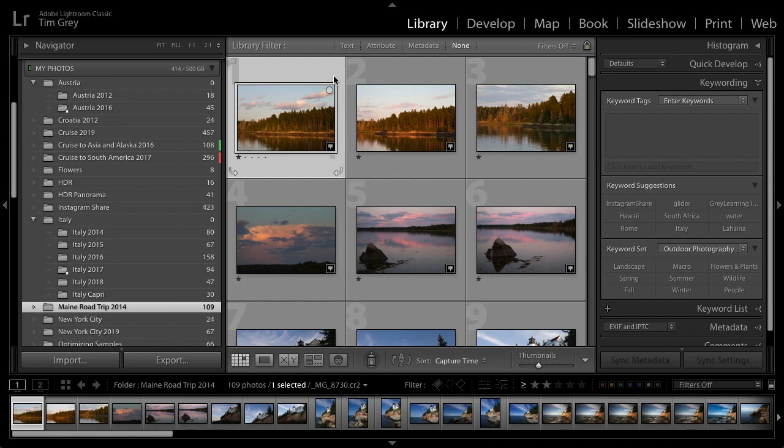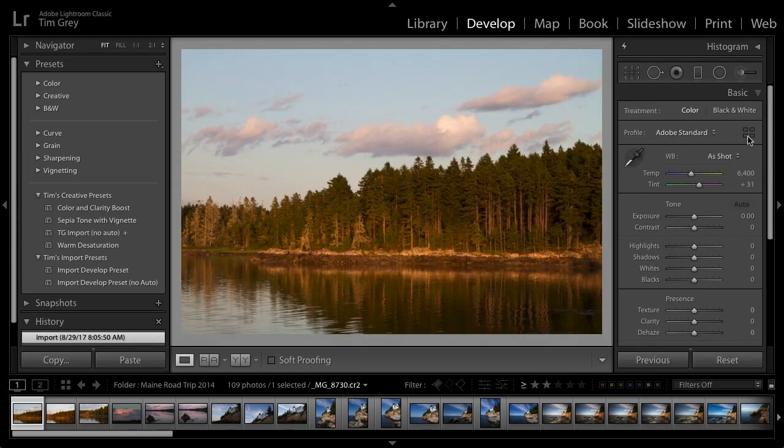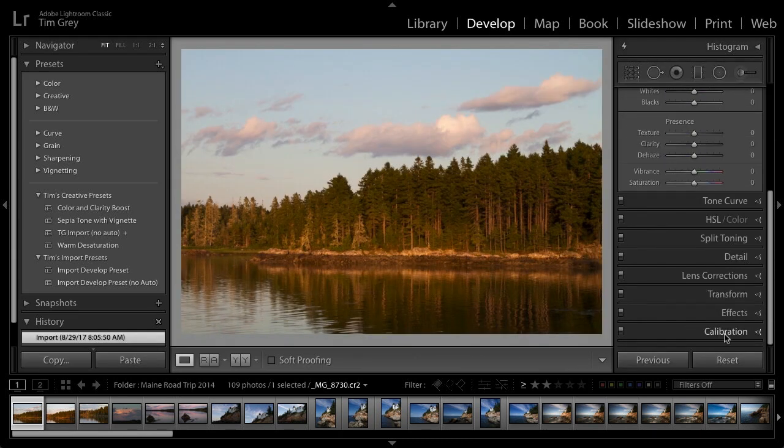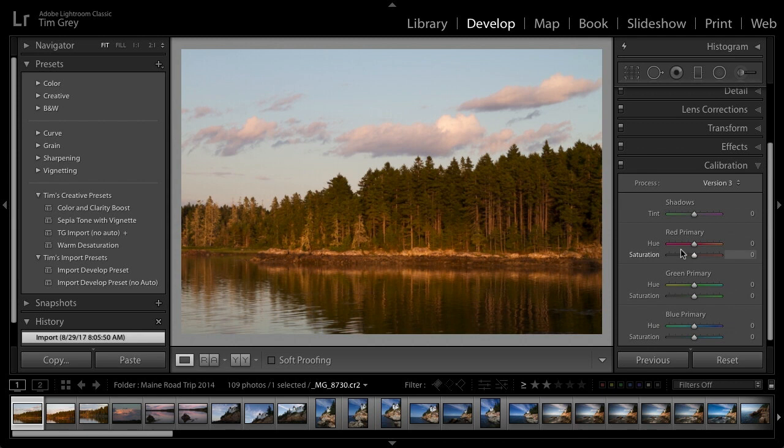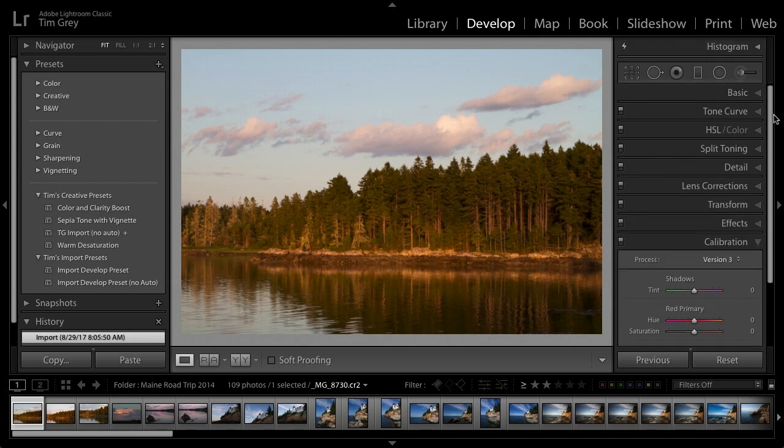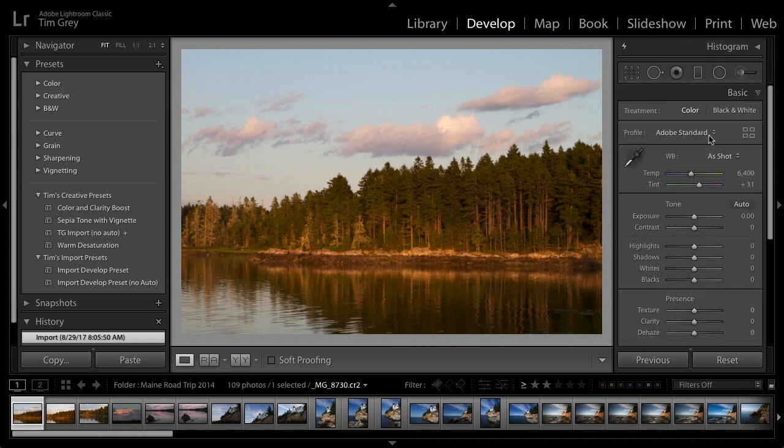Can you explain more about the differences between presets and profiles in Lightroom Classic and how to save both and where they actually get saved? So presets versus profiles. In the Develop module, I know many of you are probably aware that we've got these process versions and the adjustments for the individual colors that were in calibration, and that we now also have these profiles for the various interpretations of the image, which used to be down in that calibration section.